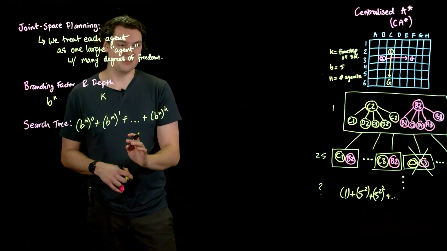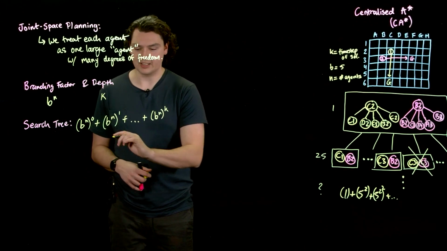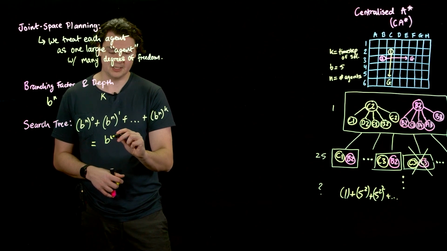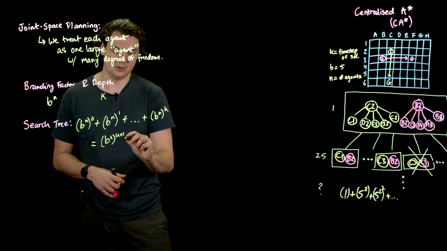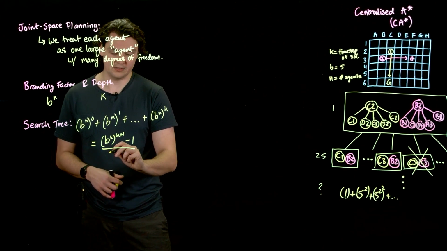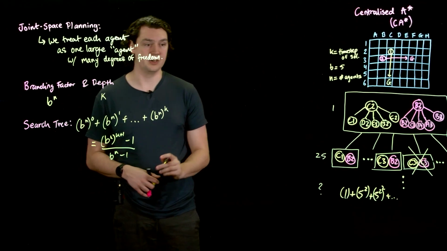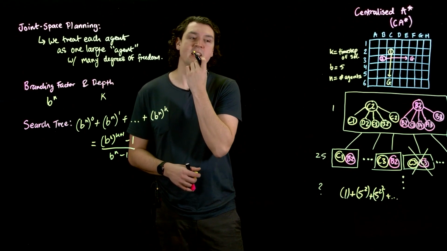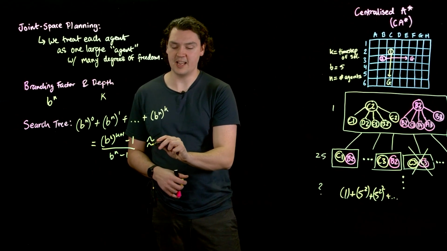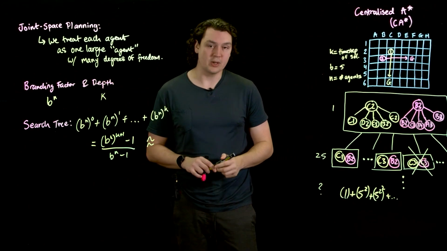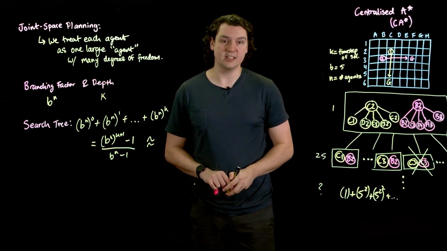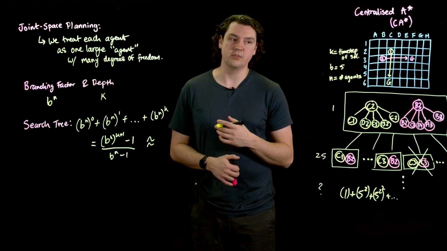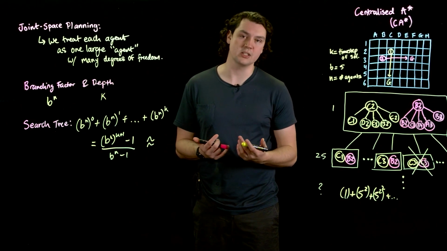I'll draw up the math here. If we define a geometric series, the formula ends up being this: (b^n) to the k plus 1, minus 1, the whole thing divided by b^n minus 1. You could just look up the geometric series formula. It's pretty standard. Now, the hand-wavy part is that usually we're more concerned with big O complexity, this very simplified view of the actual growth, the worst case growth factor.